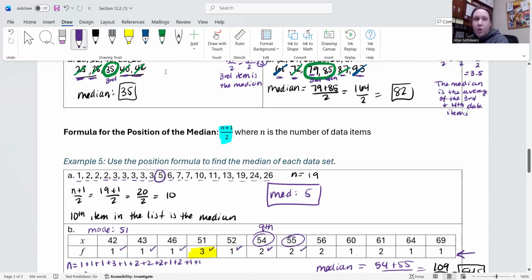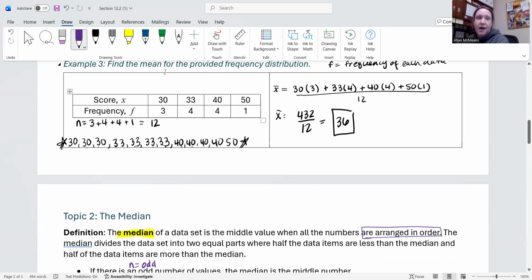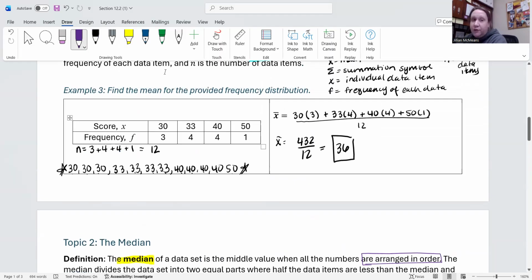And then if we go up one more, in example 3, we had a frequency distribution. We had data items of 30, 33, 40, and 50. And then we had frequencies of 3, 4, 4, and 1. So in this case, this data set is bimodal. It has two modes. The modes are the two that have a frequency of 4.